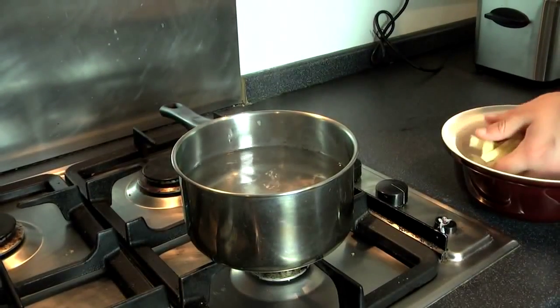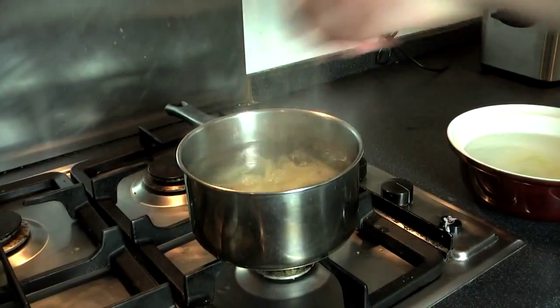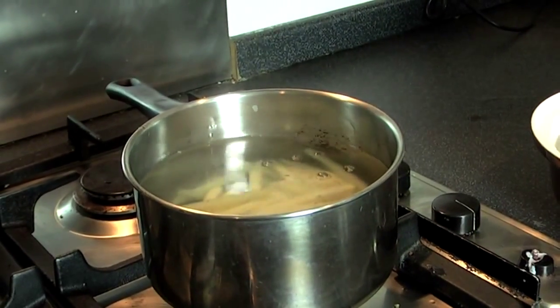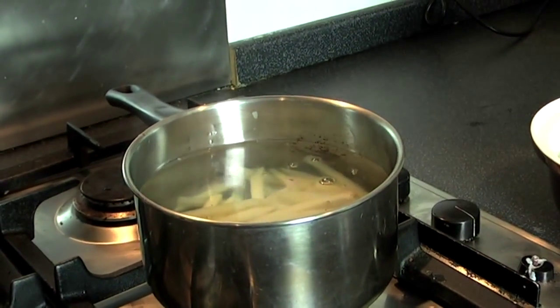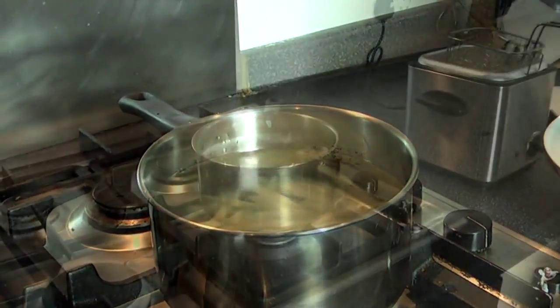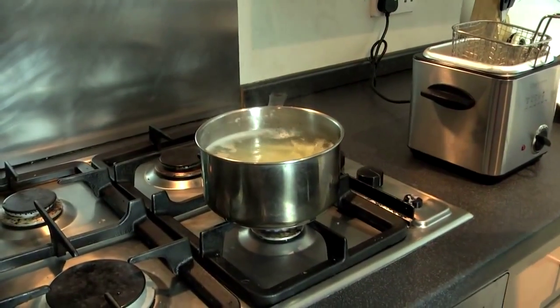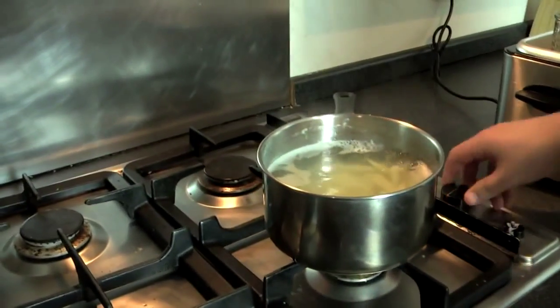So I'm just going to take these out now. Shake off some of the water and we'll put them in to boil. Watch your fingers when you're doing this, obviously we don't want any burnt fingers. And we'll leave those in there to boil now for a couple of minutes. Those have been boiling for 4 or 5 minutes now, they should be warm enough. Some of the starch should be removed, we'll just take those off the heat.